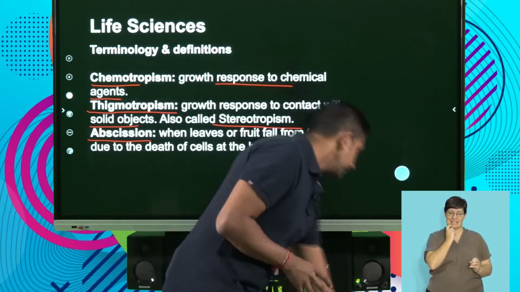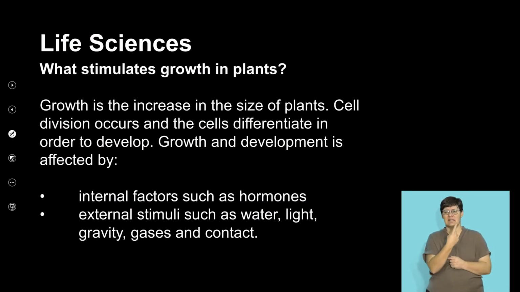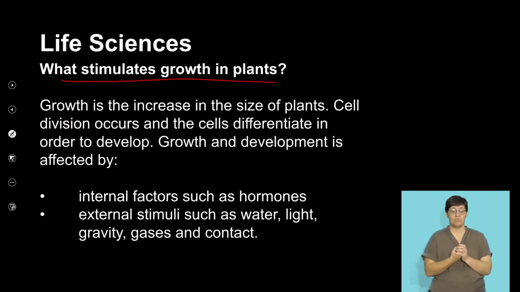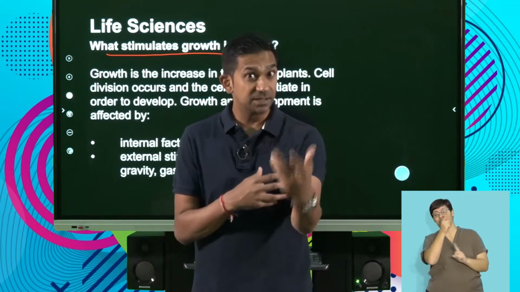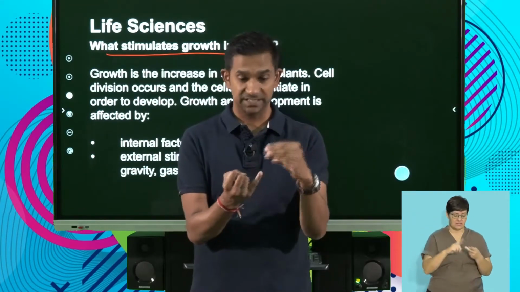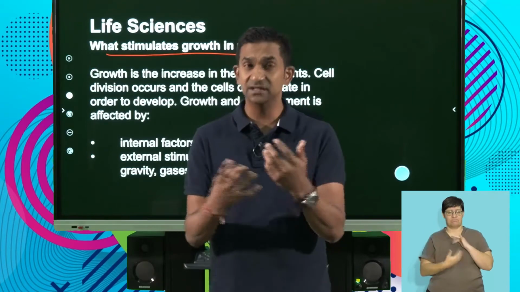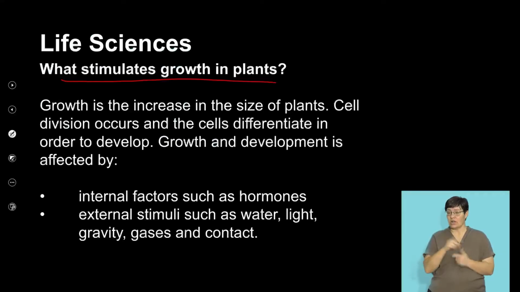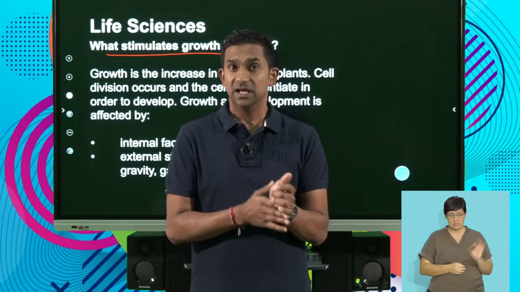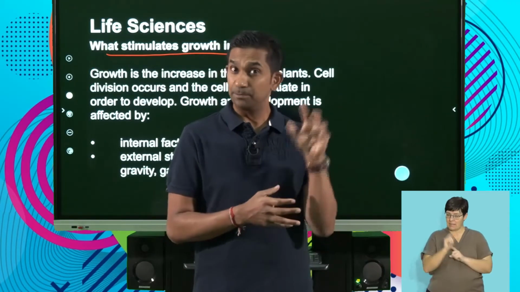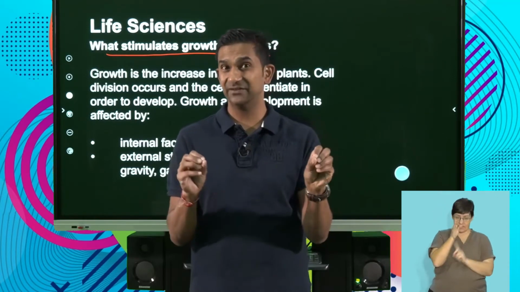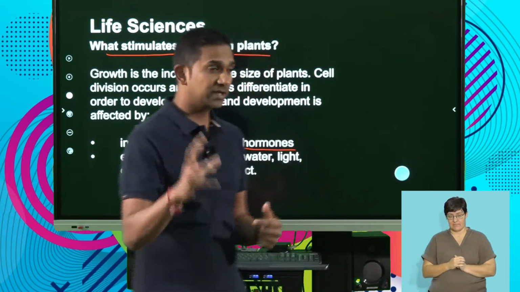Okay, so let's get straight into understanding what it is that stimulates growth in plants. We know that plants are stimulated to grow towards an external stimulus. So we looked at light, water, gravity, space, but there's also an internal stimulus that plants receive, and that internal stimulus we refer to as hormones. Just as humans have hormones that are carried through our arteries and veins to specific parts of our body, plants also have hormones that target specific areas and have a certain effect. So we will look at those hormones in a bit.